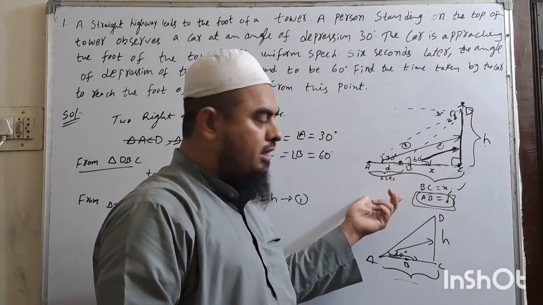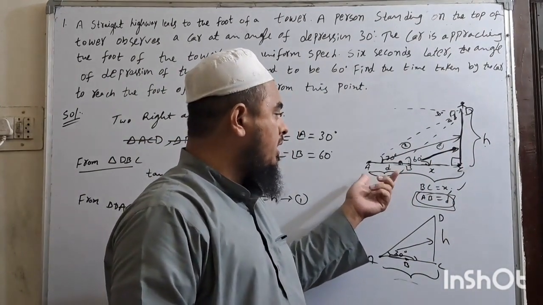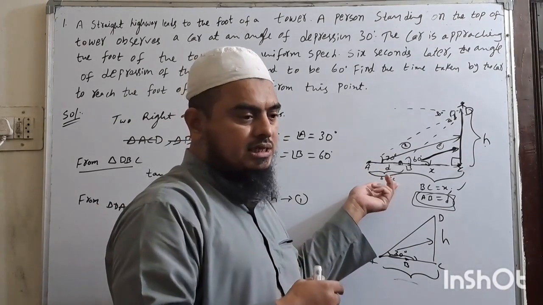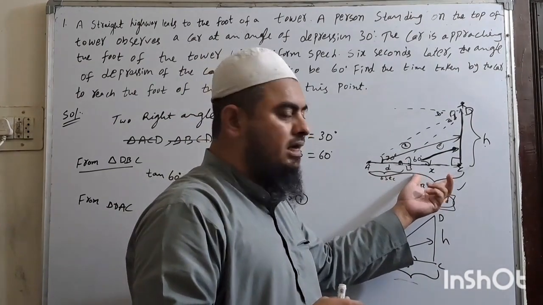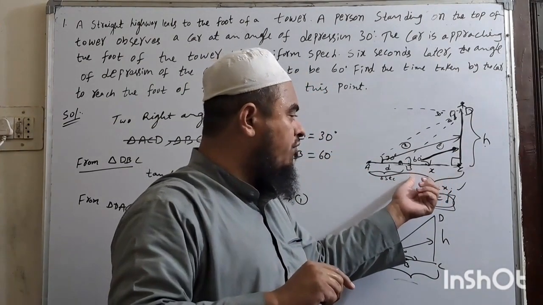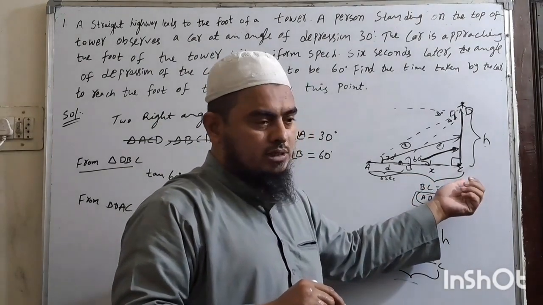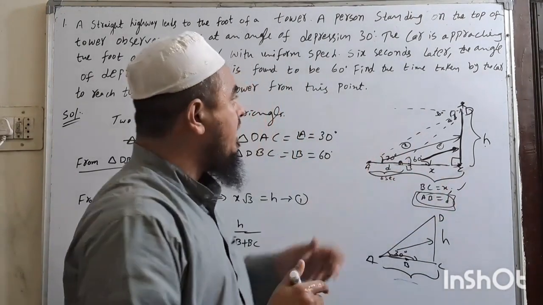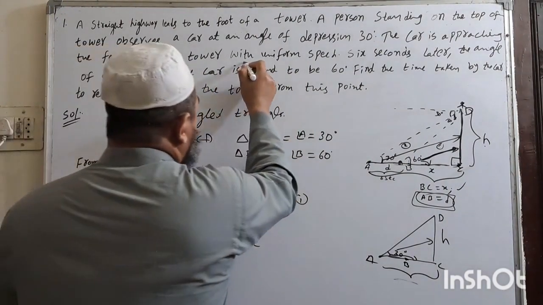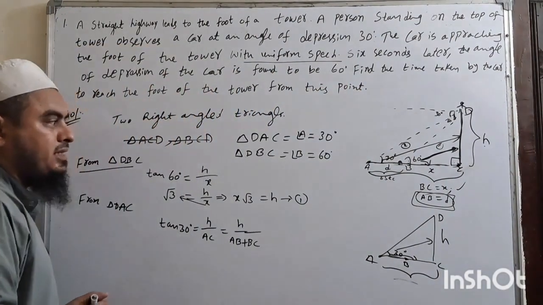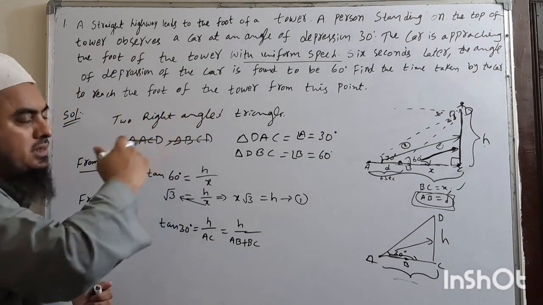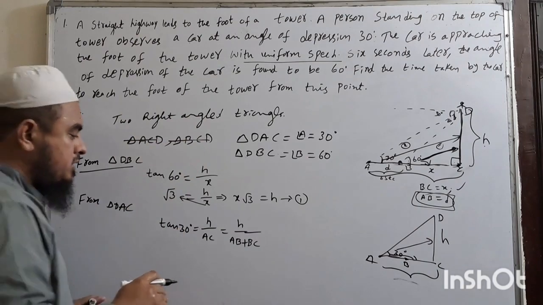They have given that the time taken for moving from A to B is 6 seconds. What they are asking is to find the time taken for the car to move from B to C. What is mentioned is that the car is moving with uniform speed, so the speed of the car does not change when it is moving from A to B or B to C.